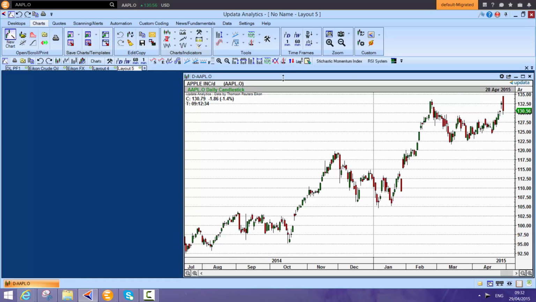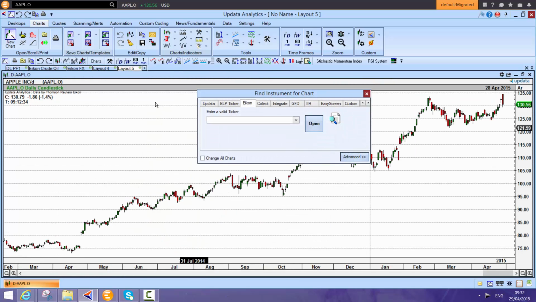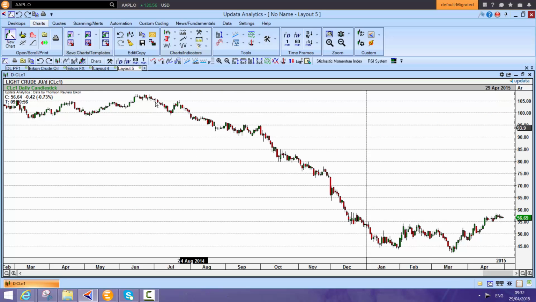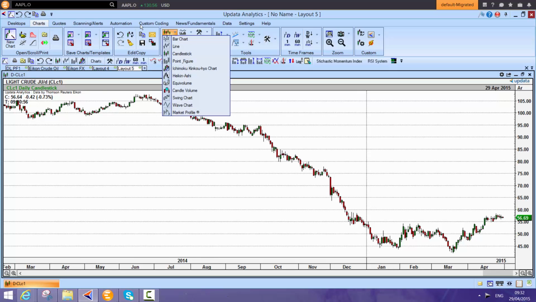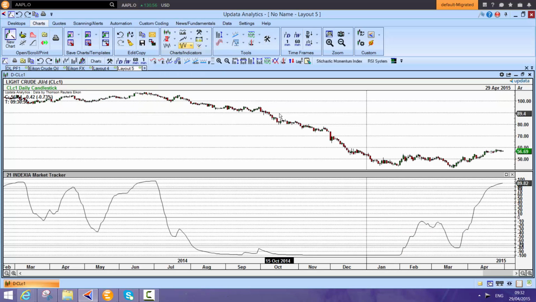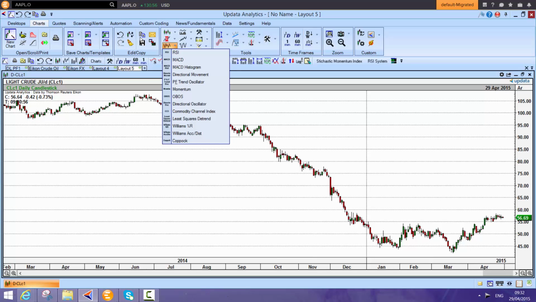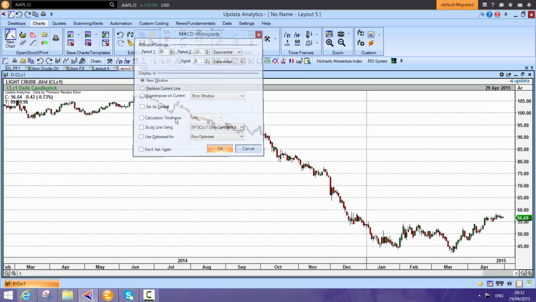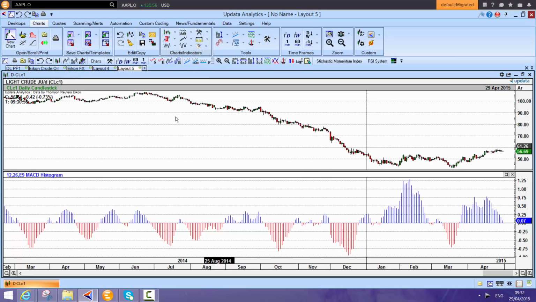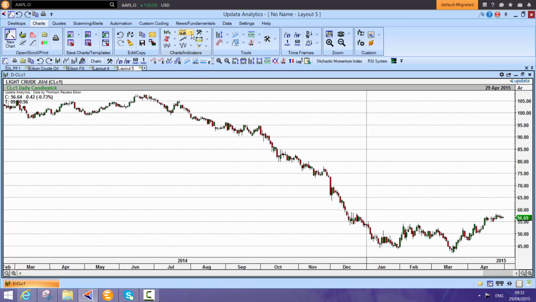So if I show you just some of the chart analytics, we can go to pretty well any chart we want to start with. So if I take, for example, a WTI chart, lots of functions here in the Updata analytics. We've got all the different chart types, lines, candlesticks, point and figure, Manhattan swing charts, true market profile, all their proprietary indicators all built in, so all available to you. Keystrokes, so really quick for just doing your analysis all on your Thomson Reuters data. So really add some power here to your system. Here, for example, we see a MACD histogram. There really is a massive number of indicators available to you.